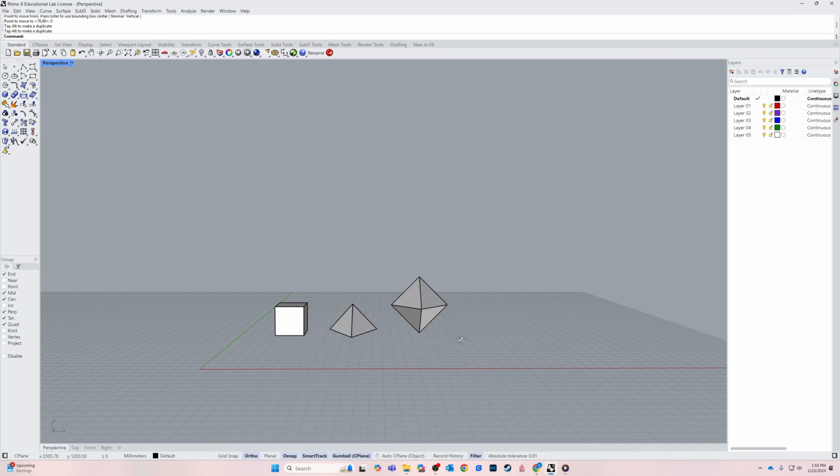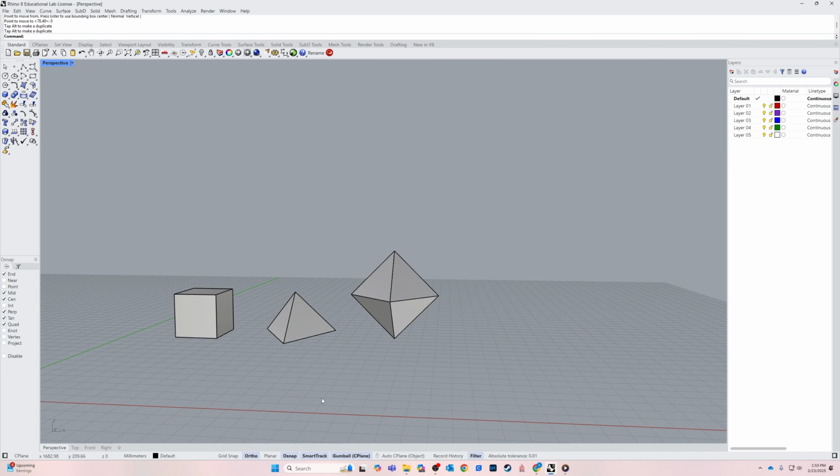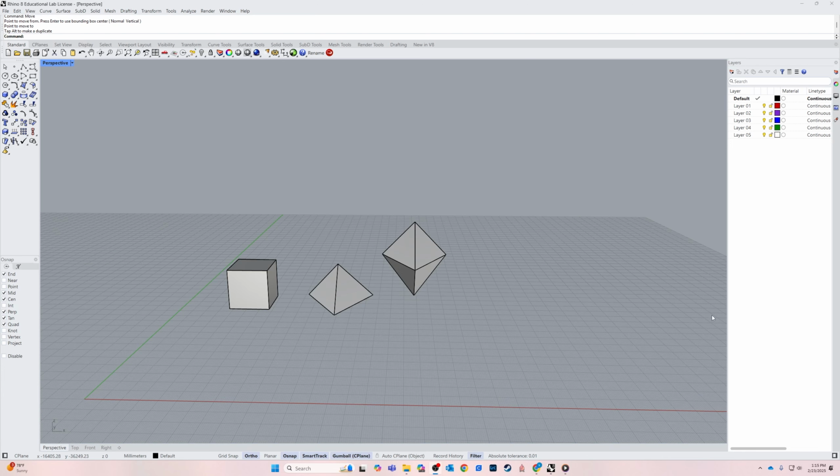Very, very simple one. And then the next one, we're going to do the icosahedron and the dodecahedron, which is the most complicated. Those are the three. So now we've got the cube, the tetrahedron, the octahedron, and now I'm going to skip the dodecahedron for the moment and do the icosahedron.